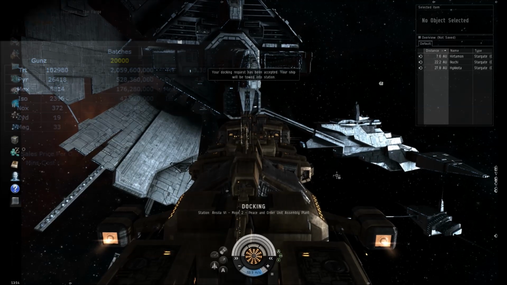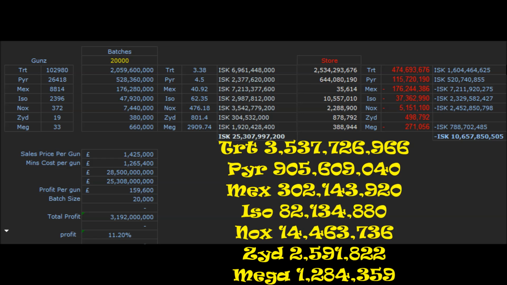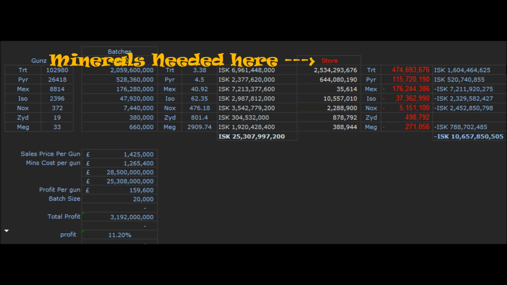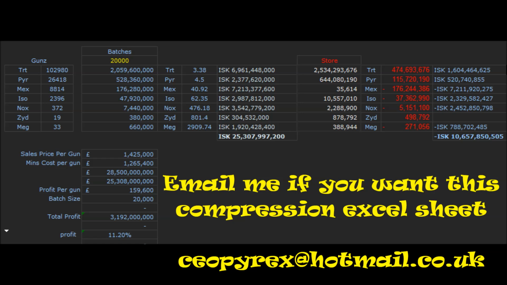Generally, a Titan in minerals is what you can see here. However, note that each Titan is different, so make sure you become friends with Excel and plan your build accordingly. Once compressed, the guns are the bulk of what you need to build the Titan or Supercap. However, note it isn't everything.